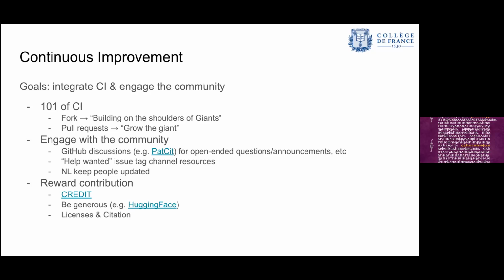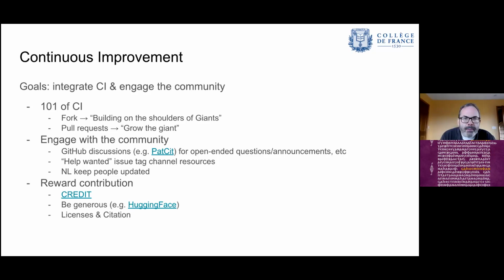Also, you might want to label some issues which you might not want to address on your own, but which are a good way for new contributors to get into the project. And so you might want to help them find these issues by just tagging them as help wanted.